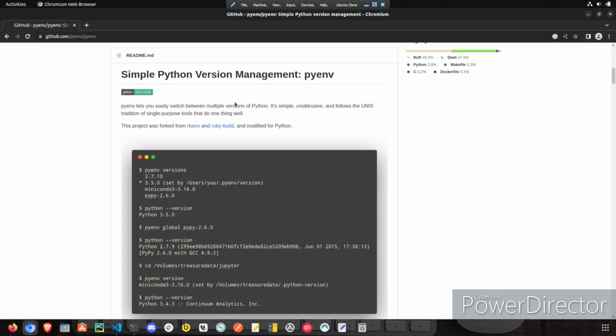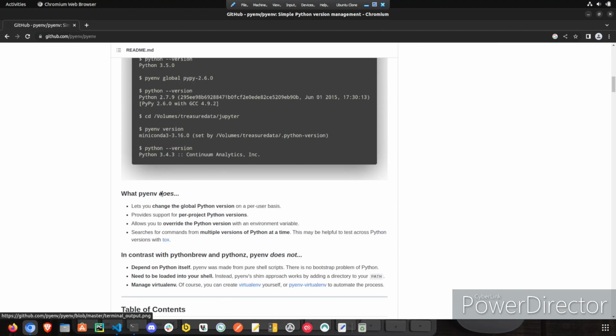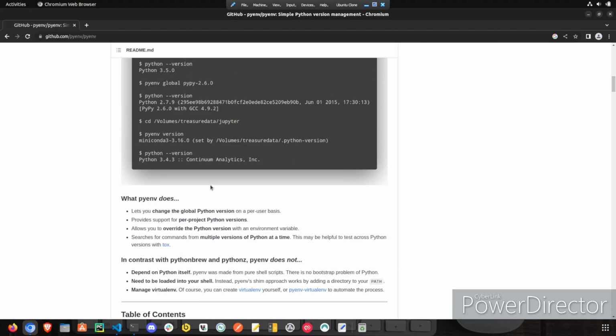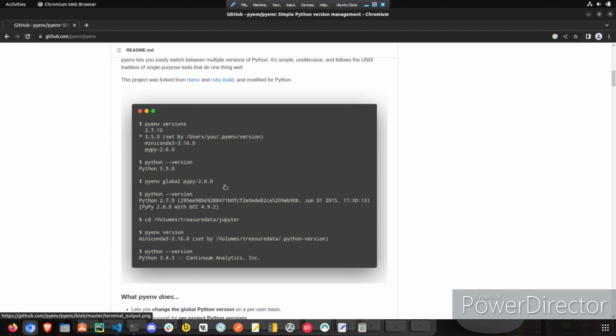So we're going to take a look at how you can achieve this using pyenv, and this is an open source project, very useful. This is not the only way. There are multiple ways to manage Python versions on the same machine, but this is one of the ways which I prefer. And I'm looking at the GitHub page, and the README section actually gives us instructions on how to set it up on your machine.